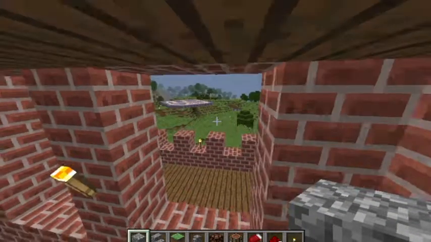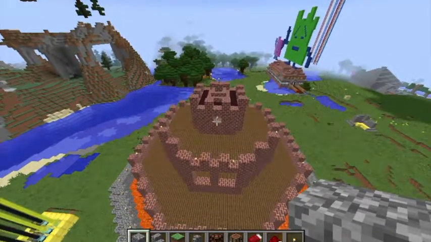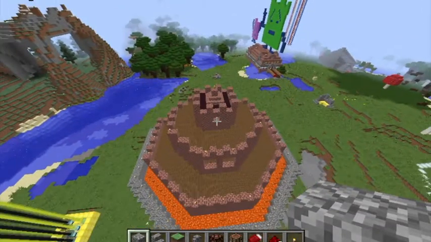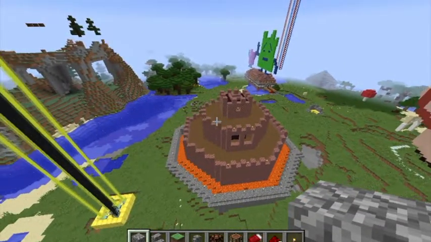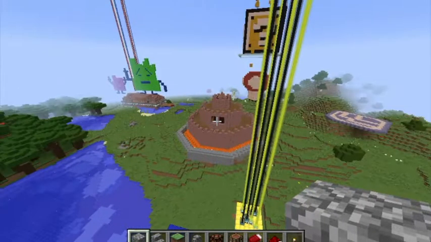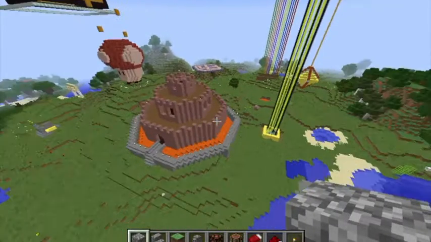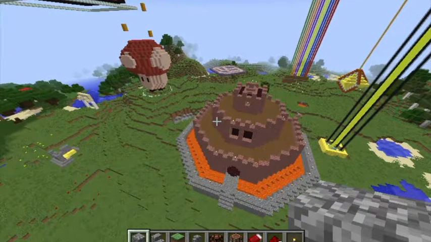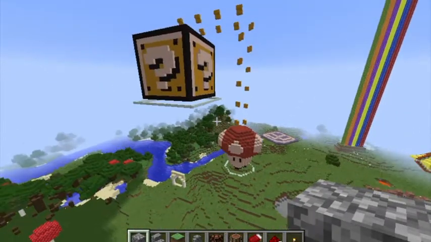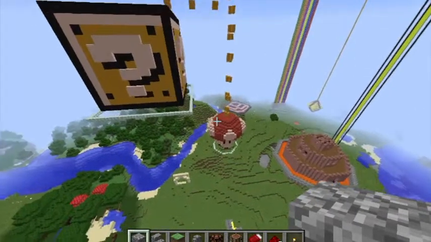So, this was one of the first buildings I built. I tried to base it off of one of the castles from Mario 1 from the original Nintendo. But it just kind of escalated to be bigger than I expected. And I like it though, it turned out pretty good. The lava flowing around. And then up here we got the, what do we got here? Question mark box with mushroom coming out of the top of it. That was a fun project.